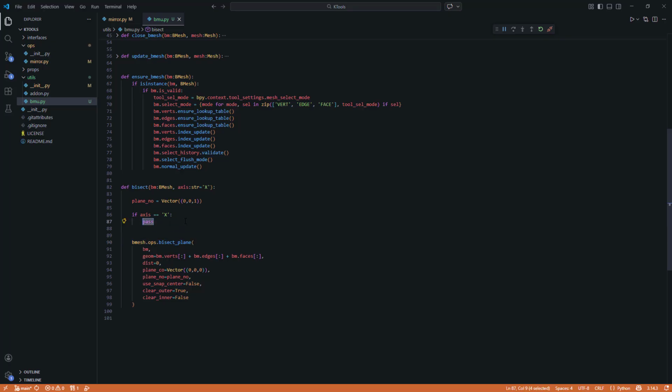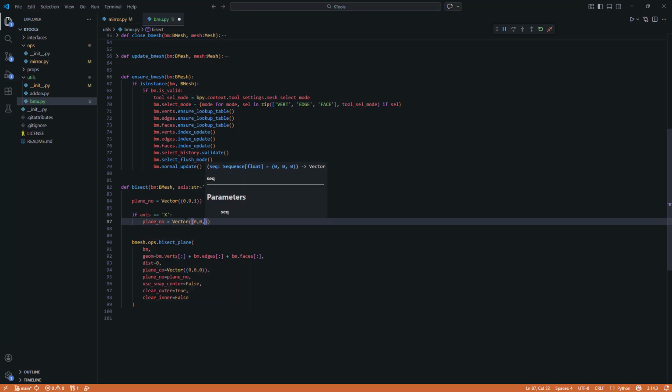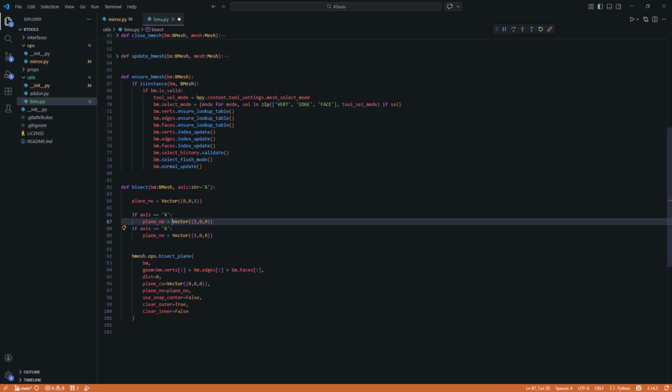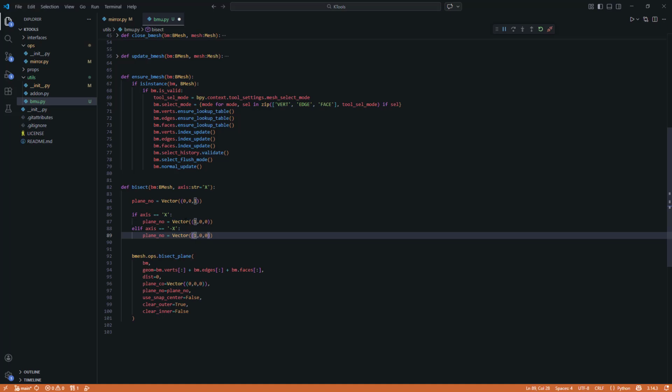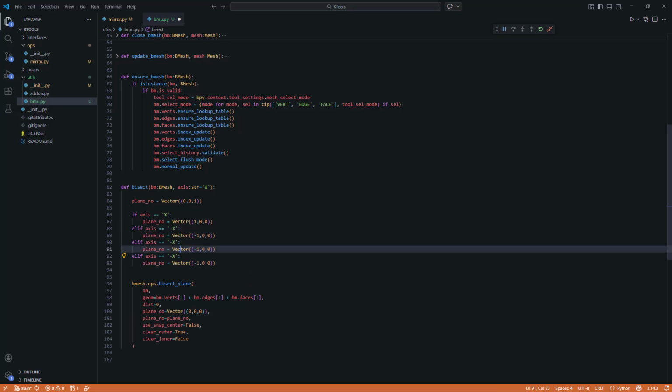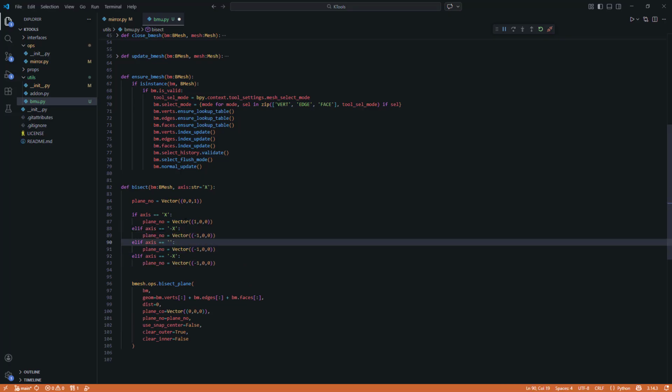We just need to get this set up. So plane normal would equal a vector. If it's x, it's going to be a 1, so that's going to point in the x-axis. If it's negative x, then we're just going to put a negative 1. There's probably a more intelligent way to do all this, but I can only think so much.